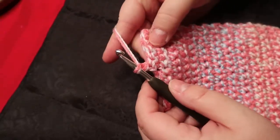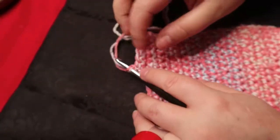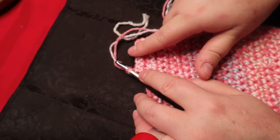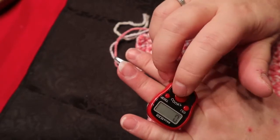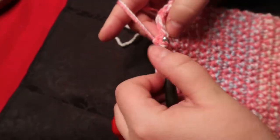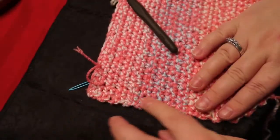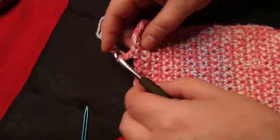And we're going to single crochet all along. Put my marker back on. We're going to single crochet all along for the next 30 rows. So we've already done row 1. Let me just reset this. We've done row 1, so this is going to be row 2. And to keep things straight, I don't know if you've noticed how straight your work is, because you're starting in that very first stitch. Your work is pretty straight up and down.